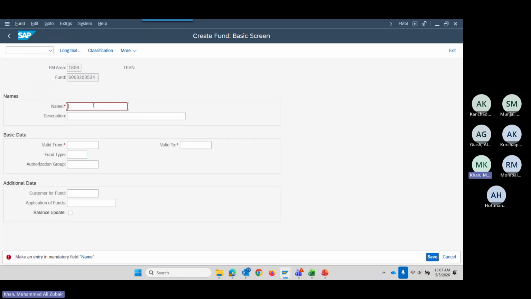Okay, let me show you. For the funding, we can write external, and that's for pass through. Oh, it allows me to write pass through.